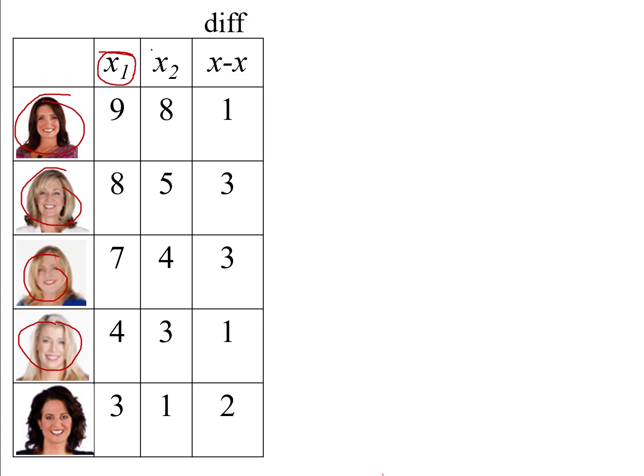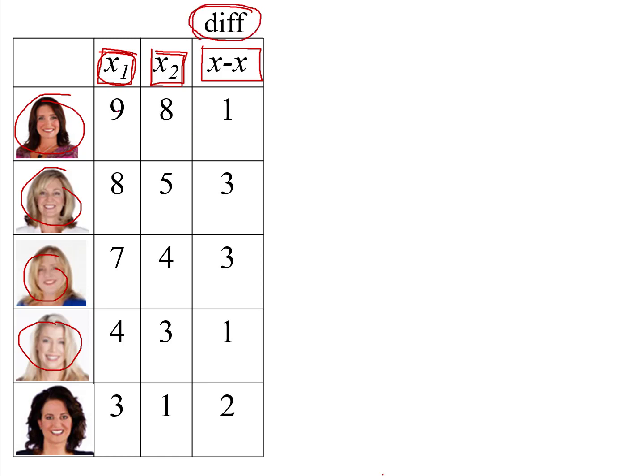And then we assess them a second time at time 2. So time 1, x1, that would be their score on self-doubt at time 1 before treatment. And x2, that's their score on self-doubt after treatment. And then I have a third column, which will be for that difference score, x at time 1 minus x at time 2. I put DIFF up here to clarify that's a difference score.